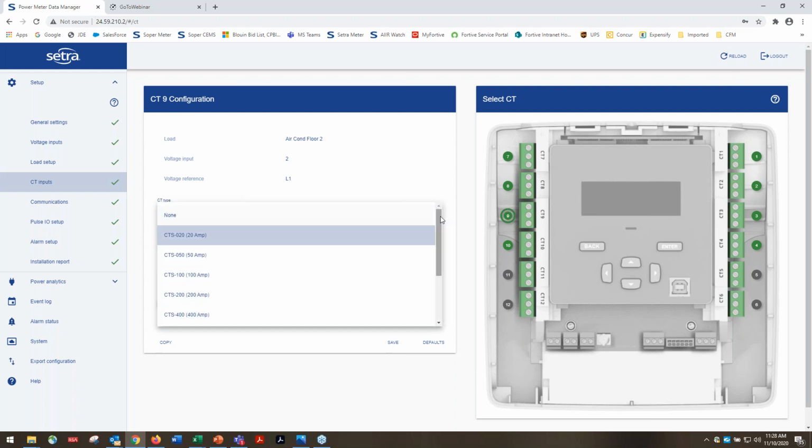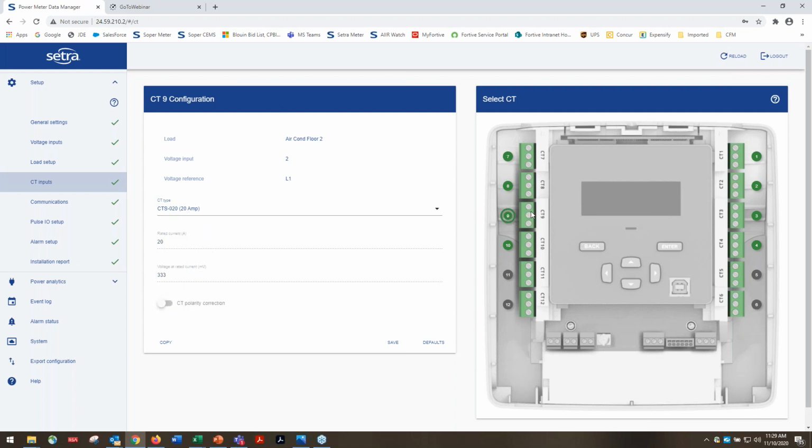But I could change that here. I could make this a different amperage for split core, or I could make this a 12, 24, or a 36-inch ROGO. Or if you have other CTs that you want to use, you can have user-defined CTs as well, as long as they meet the voltage and the signal characteristics that are compatible with our meter.